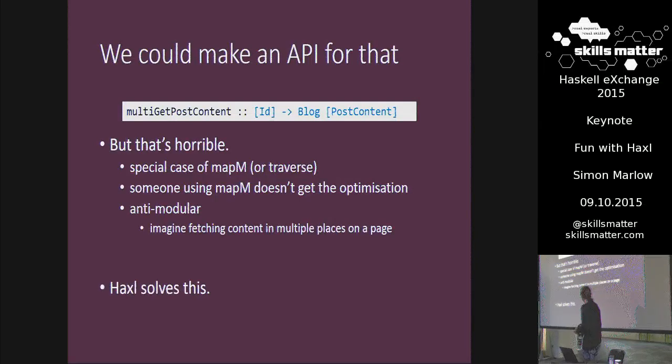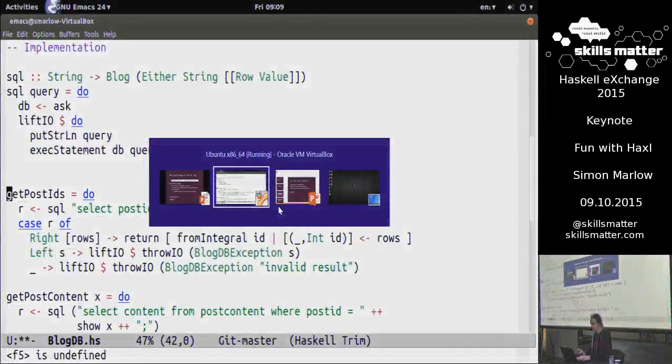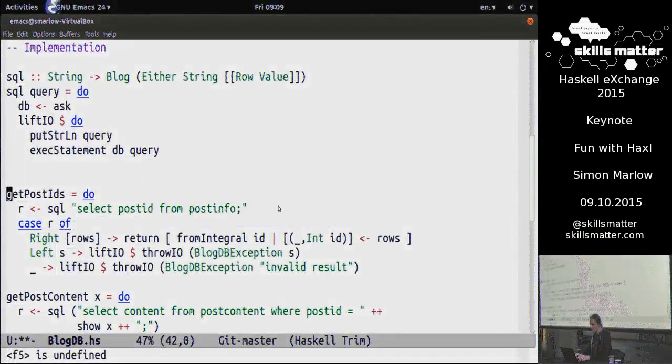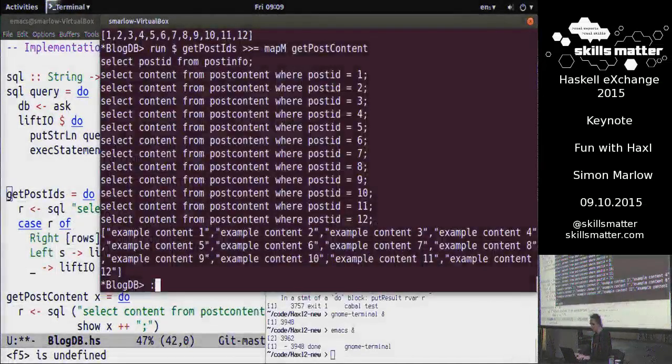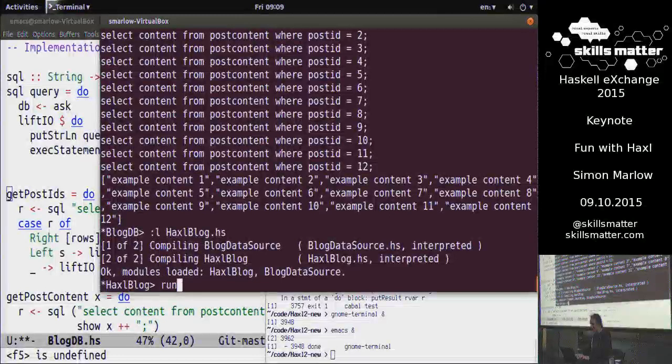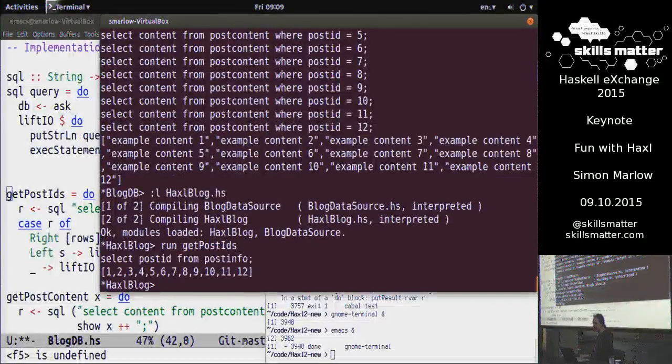So Haxl solves this problem. And I'll show you what it's like with Haxl. So let's load the Haxl version of the blog instead. Again, we can do get post IDs, and that gets all our post IDs. And let's do the problematic query again.